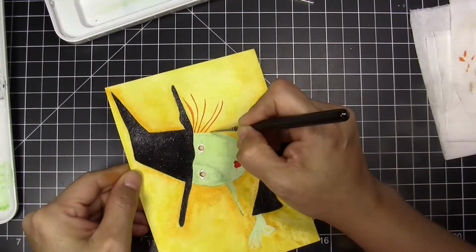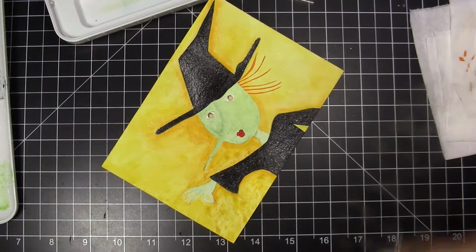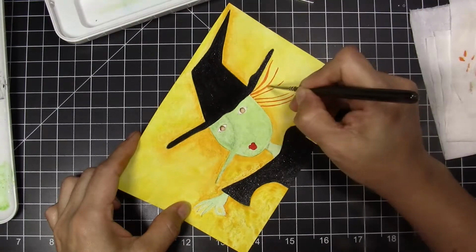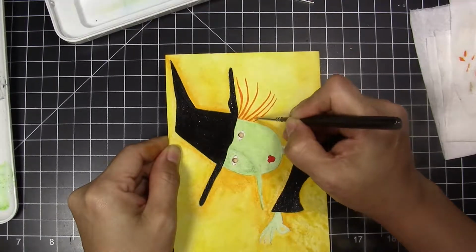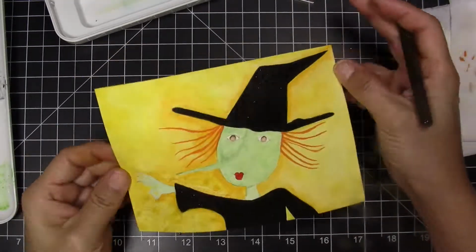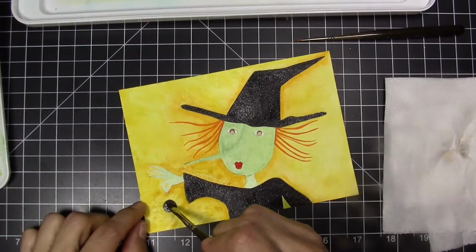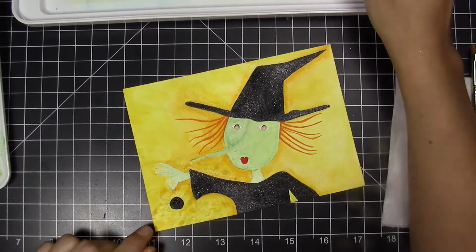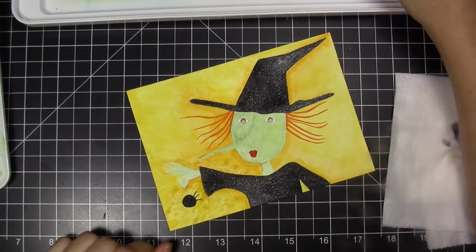Back to the card, I added the hair of this witch, but you will see this hair will change because I feel it was a little bit plain. It doesn't look bad, but a little bit plain. And then I added white hair with a white gel pen, like the white hair that witches have.